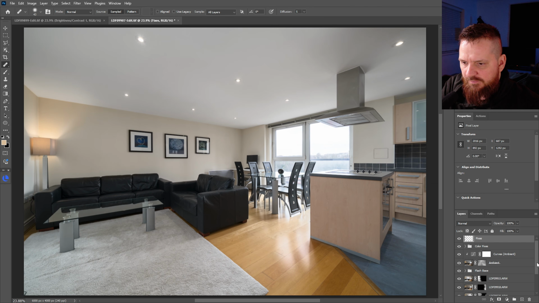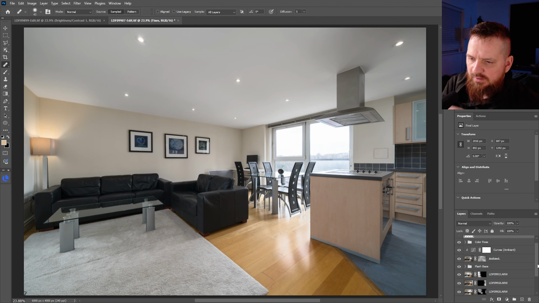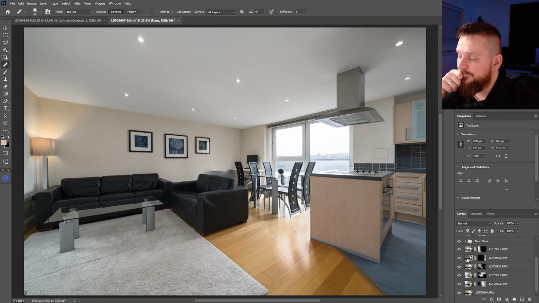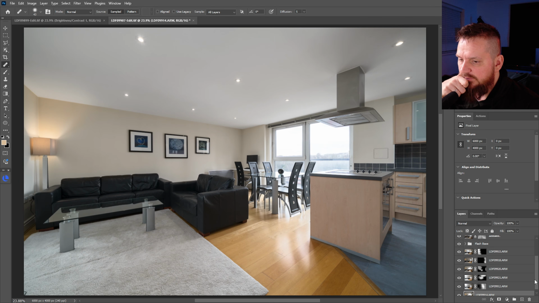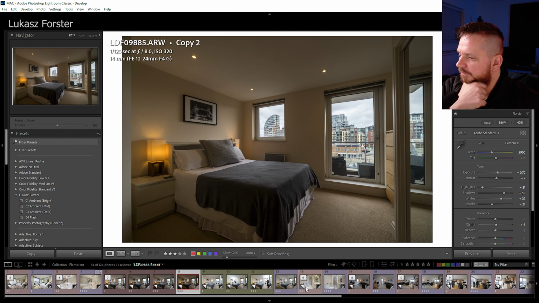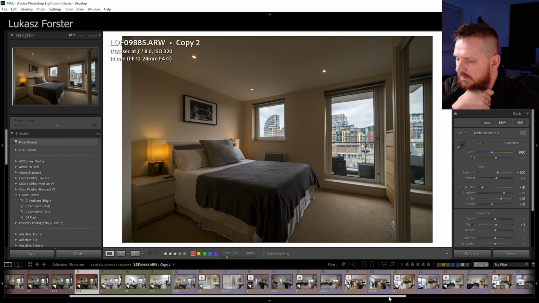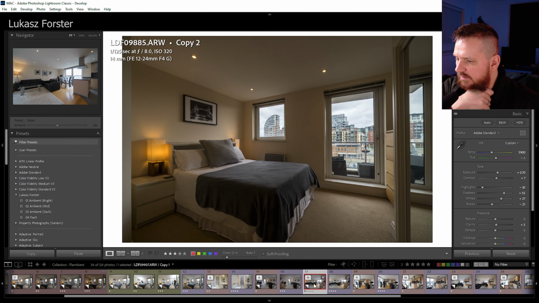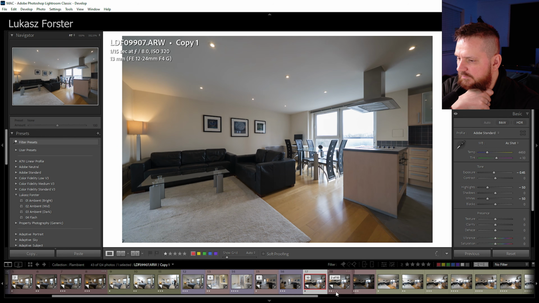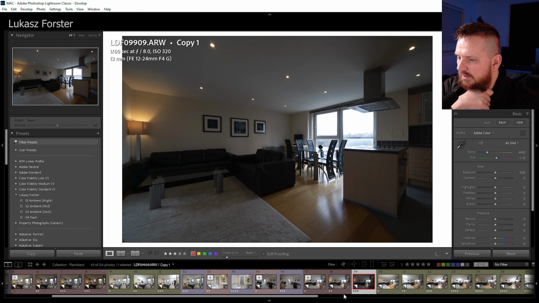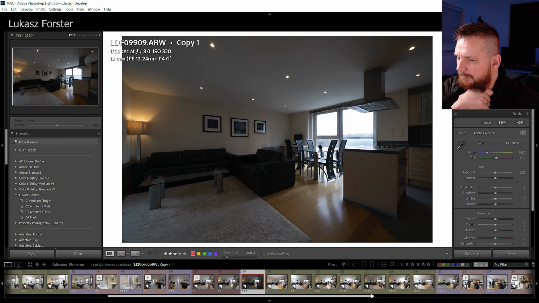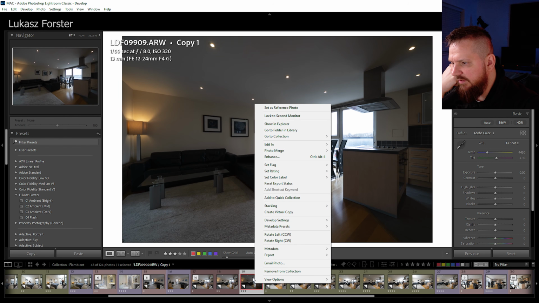Okay, I think that's pretty much it. I don't think I really took a frame that I can use for the window, so I might go back to Lightroom. Let's see, I think it's this shot here. So this is the darkest one. Let's see what we can get out of it.